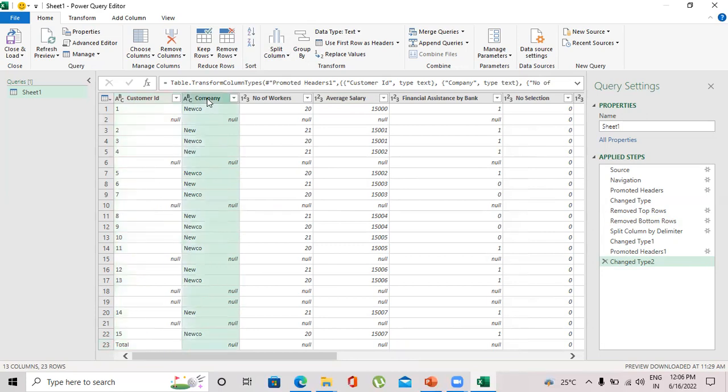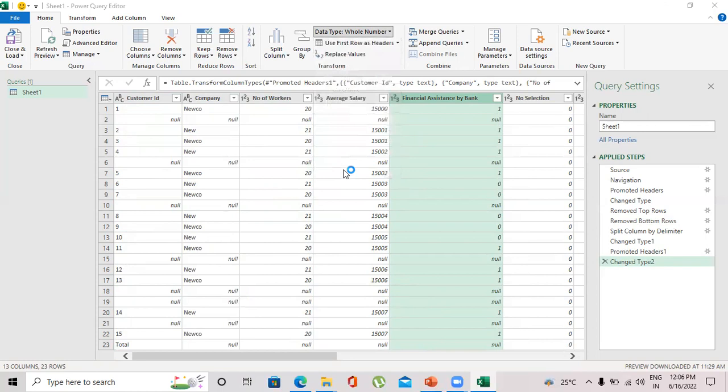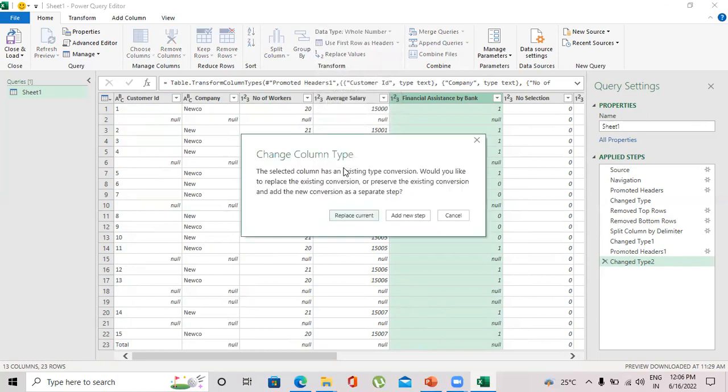Similarly, this is imported as text. Everything is text out here. This is imported as whole number. Power Query has correctly identified it as a whole number. And you can change this to binary, 1 or 0.